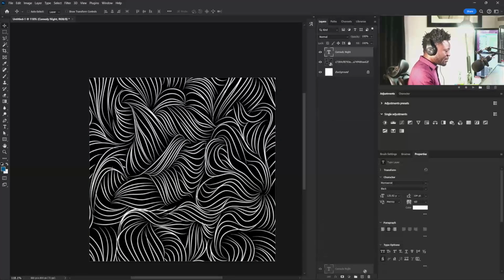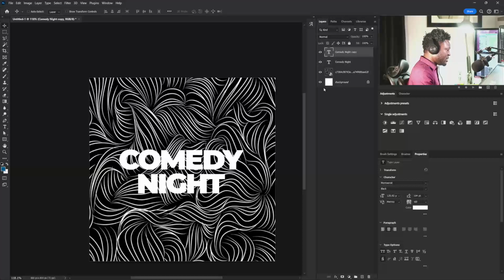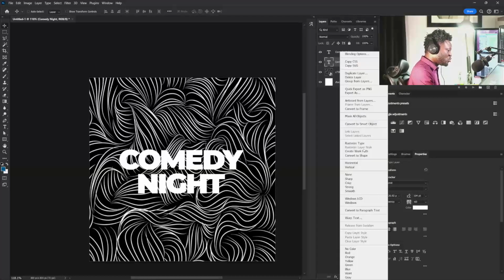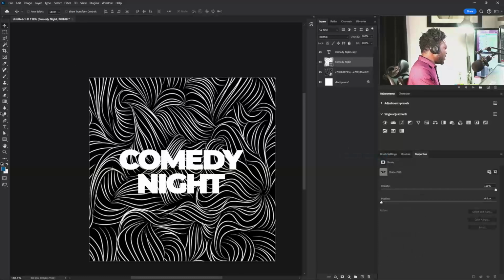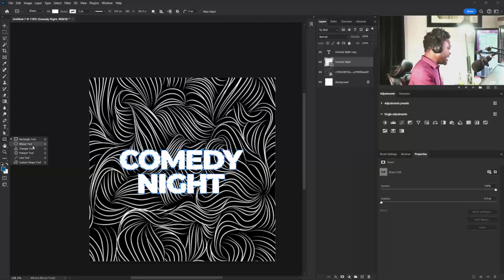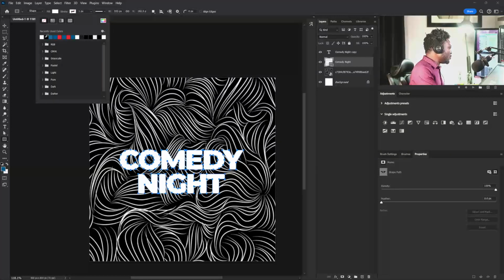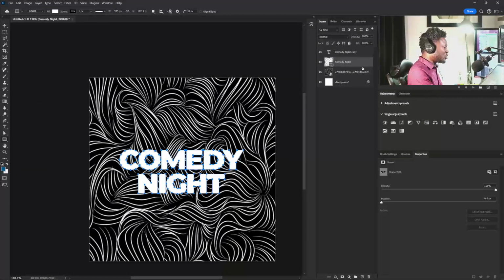I'm going to make a copy of this and convert it to a shape. For those of you who are Illustrator or Corel Draw users, I'm sure you should be able to make this type of effect. But there's something I'm going to do now that needs Photoshop, because when it comes to playing with backgrounds, Photoshop is one application I believe will help you create that unity, and unity is very important in graphic design.